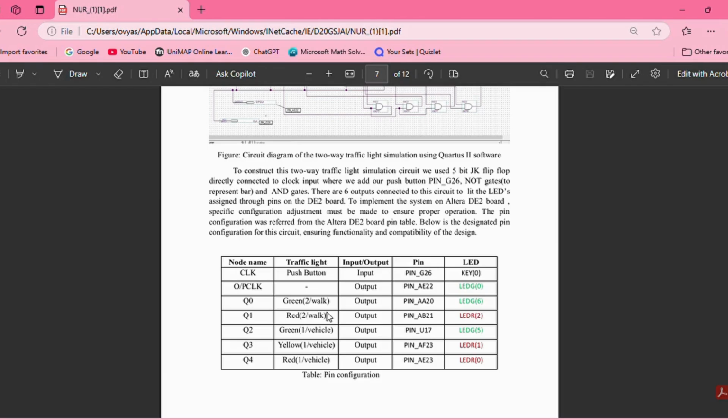We have a push button as an input where the state will change every time we press on it. For example, the first time we press on it, there will be the 10001 state, and so on.